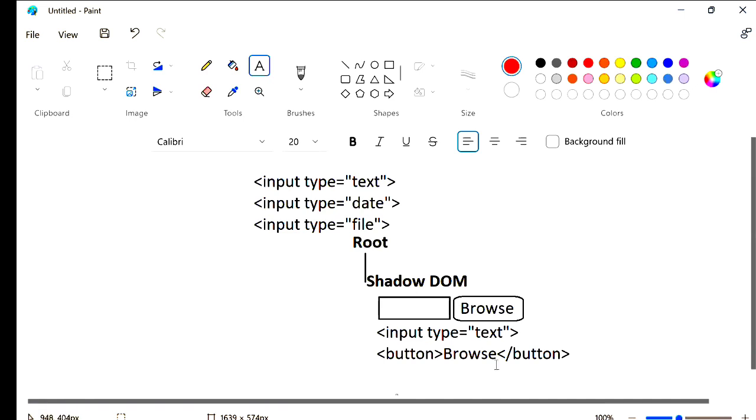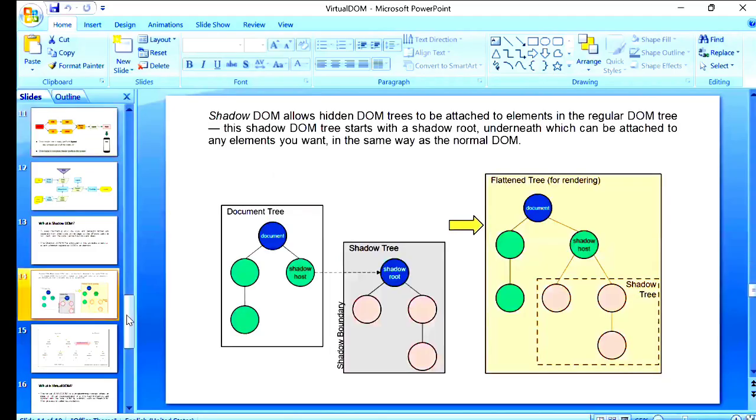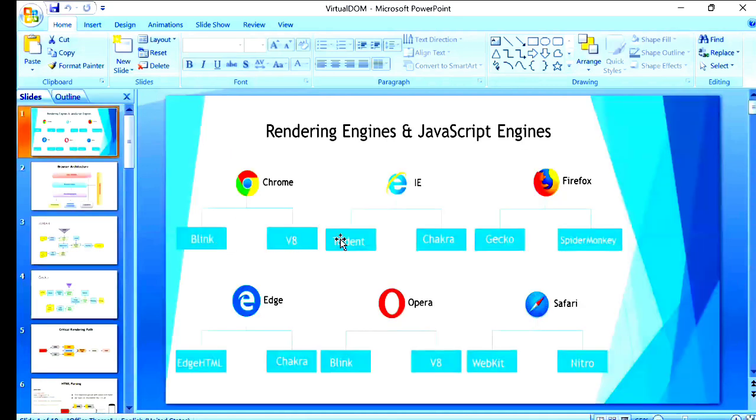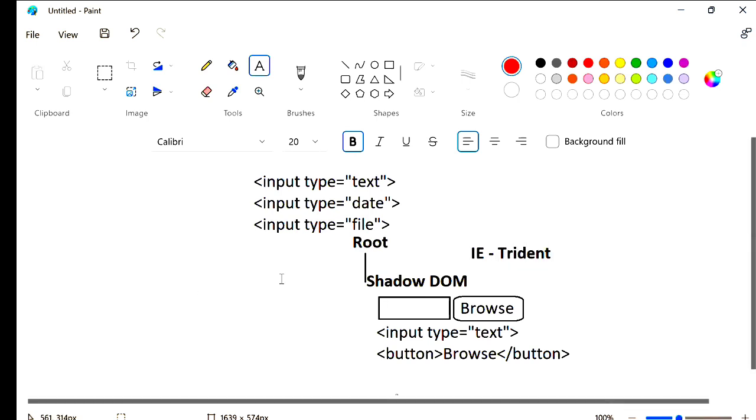Now remember, this is one engine. Suppose V8 is the engine. Suppose this is not V8; actually, this is the engine of Edge. Internet Explorer is like this. We have the Internet Explorer engine. So this is Internet Explorer: Trident, Chakra. These are the engines. We will take Trident. This is the presentation of the Trident engine.